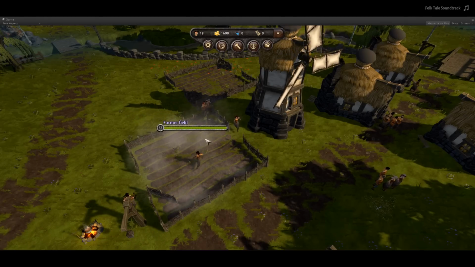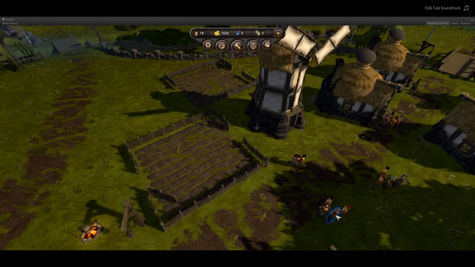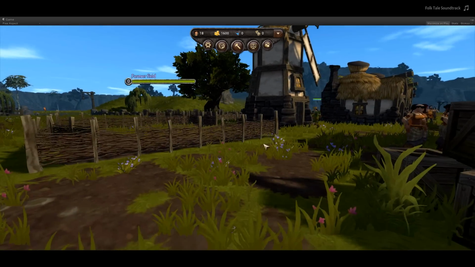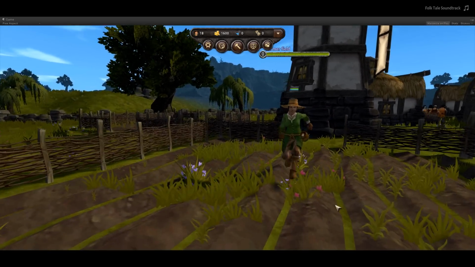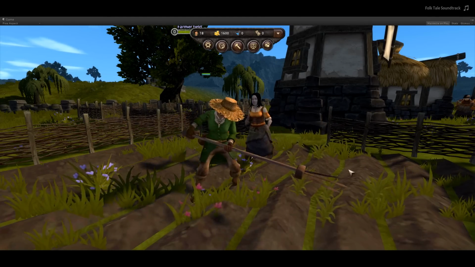Once our windmill is built, it's time to train a female farmer. Grabbing a free peasant, we can access the building's quick links by left-clicking on the building and selecting the Assign Profession button to train the peasant as a farmer. Once selected, she'll run off and start hoeing and planting the fields.